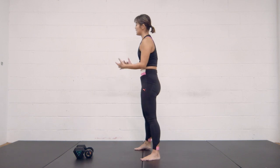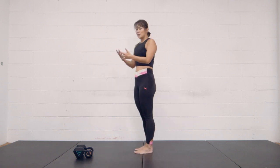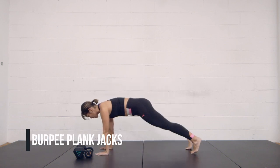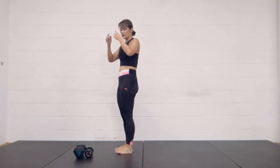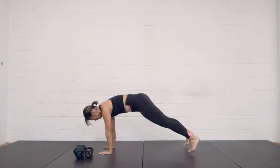Now the last one, everybody's favorite, burpees. We're gonna do burpee plank jack. So a plank jack basically means going to plank position and doing a jack. A jack means your legs open and close. So burpee, high plank position, legs out, plank jack. One, two, with the legs in, jump. That's one rep. Okay, I'm going to show you continuously. So one, come up, two.